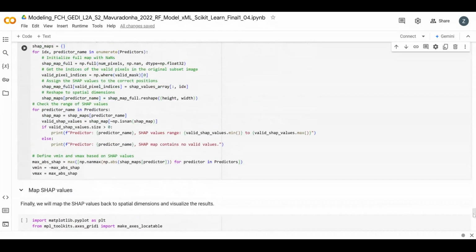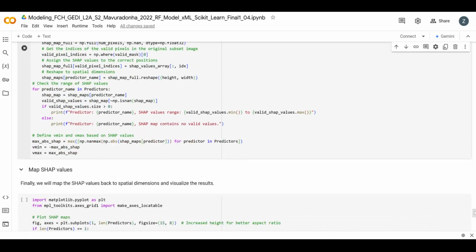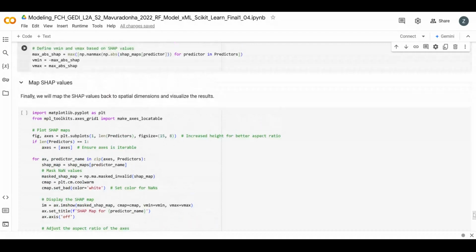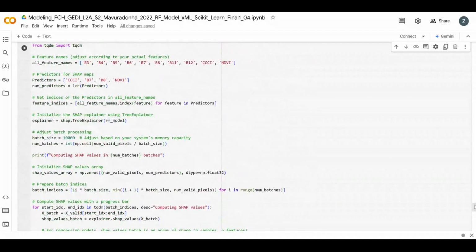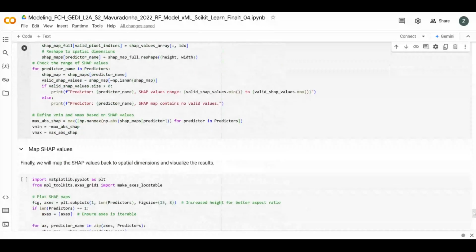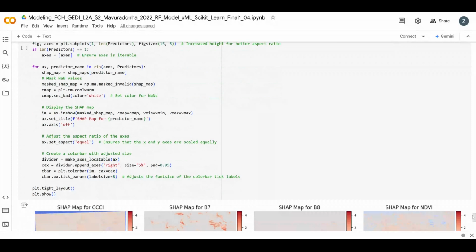Then finally we just run this one. So this code takes about 3 hours to run. The creation of the SHAP maps takes 3 hours for the subset. I haven't found a way to reduce the time, to optimize the code. So I'll be playing around with this. If there's anyone with an idea of how we can improve this computation, your input is welcome. Right, then finally we just run this code to display the SHAP maps. So here is the result showing the SHAP maps.